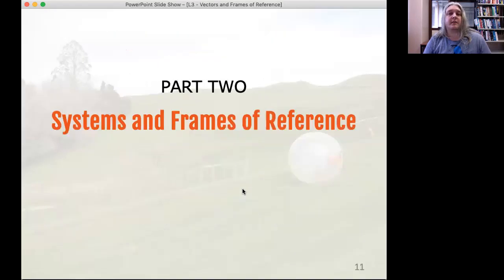So that's the introduction to vectors. That's all I'm going to give you on it for now. As I said, do the problem sheet. There are a few questions to work through there. Make sure you're happy with all of that.